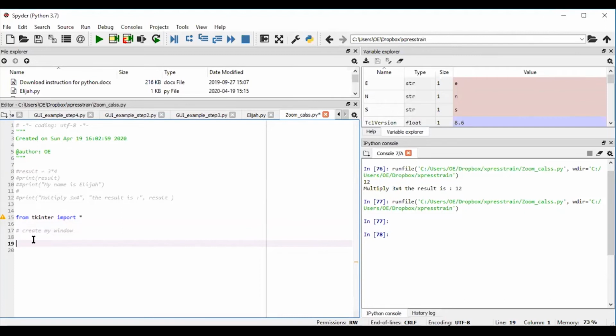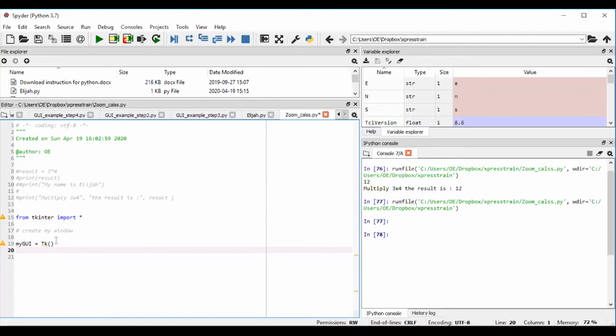First, you need to create a variable called my GUI. It could be any name. For now, I just use myGUI is equal to Tk, then parentheses. Make sure this T is a capital T and a small k, otherwise you have a problem. Because what this is doing is creating an object of this class, Tk, which is part of the Tkinter library.